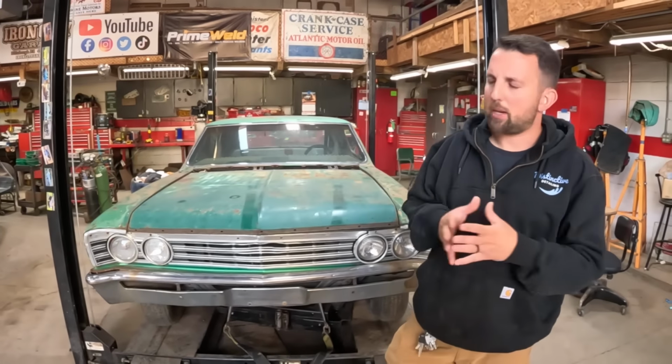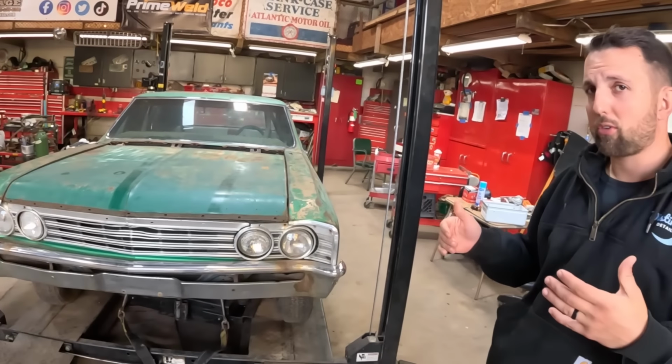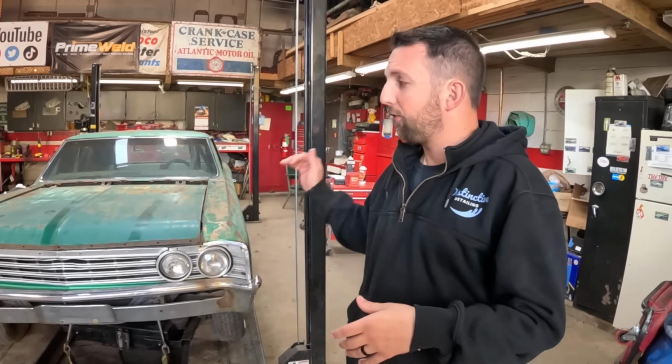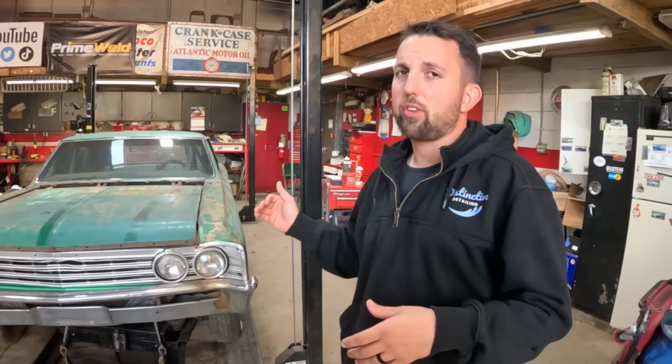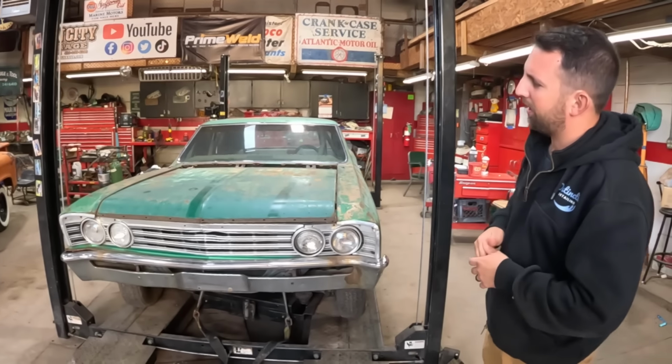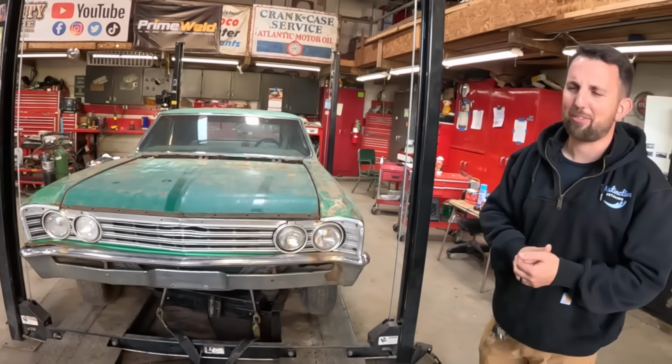It's on the rack to get new rollers, and we're losing the axle shaft on the driver rear. We must have lost a clip or something, so we're going to diagnose that, make sure that wheel stays on, and I got to get title on this car, which is going to take a little bit of time, and then it'll be out for sale. I do not have a price yet. If you're interested in it though, throw me an offer. I really don't know what the car's worth because it's so chopped up, not original. I'm not gonna be able to get a good comp on it. So if you're interested, hit me up for sure. I certainly know what I'm in it for, so we can start with that.